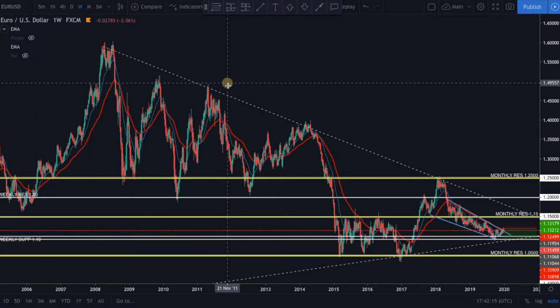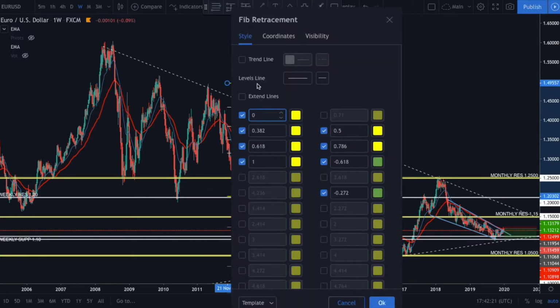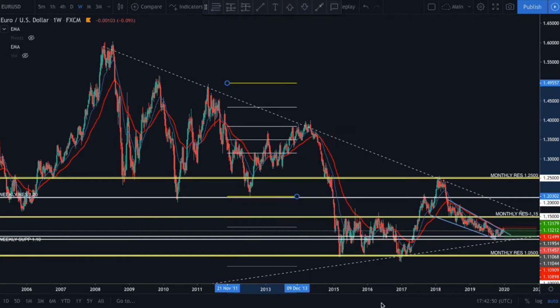So high here to the low, and then if we open this up, you can see here you've got my levels. So my target levels is here, which would actually be 1.618, and then another one here which is 1.272. It's your two targets, which is here. So basically your 1.2 and your 1.6.